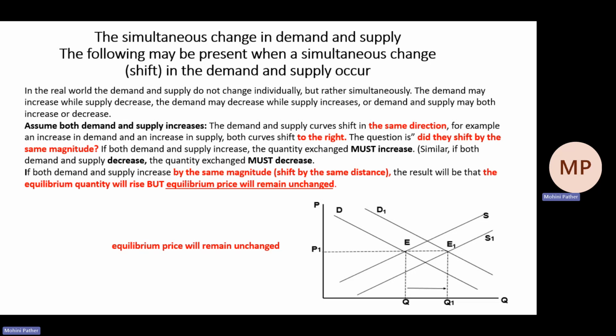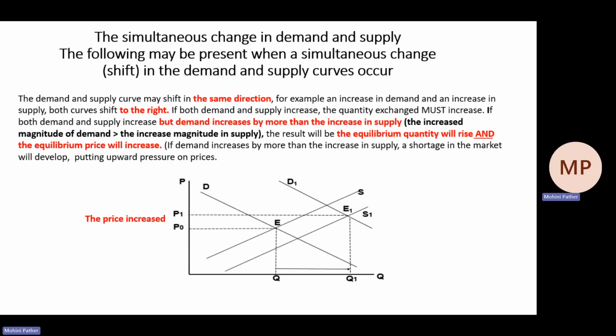Okay, on the demand side, again, you also didn't benefit from a shift in the demand. You're paying the same price, you're just receiving a higher quantity. So if they shift by the same amount, then equilibrium quantity will rise, but equilibrium price remains unchanged. But again, this is very hard to determine if they're going to be moving in the same direction. Well, obviously, but to the same magnitude. So that's something you need to check.